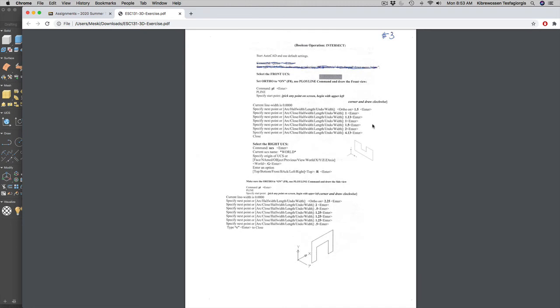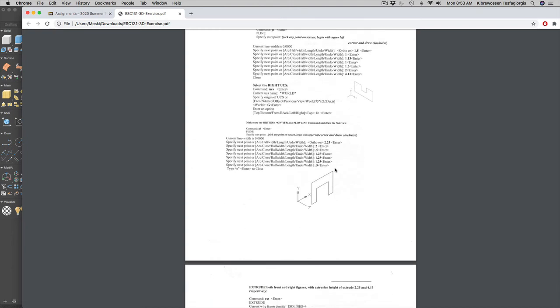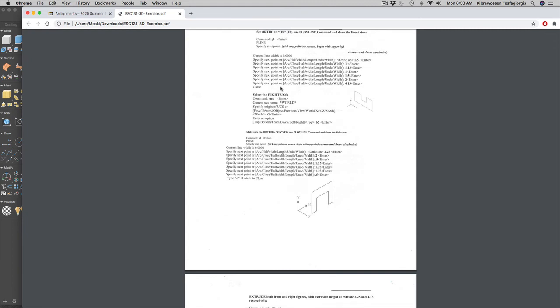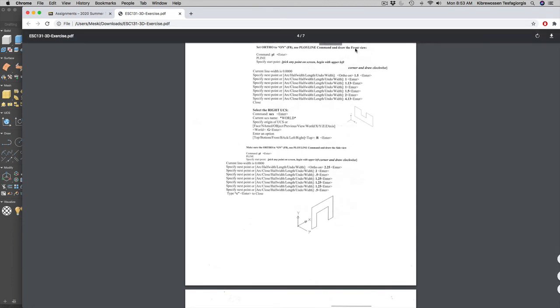The following, it tells you to use the polyline and draw the front view of this, and then it tells you to draw the side view, the right hand side view. Okay, you don't need to follow those steps. Just simply, when it tells you front, once you click on the front view option, you just come and then draw this.